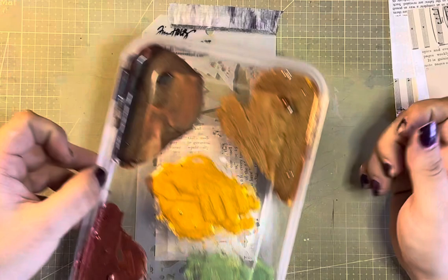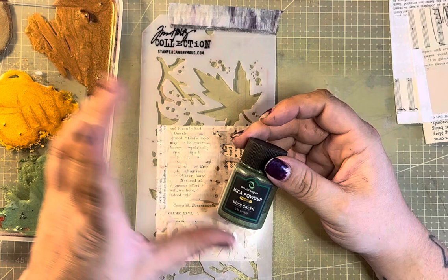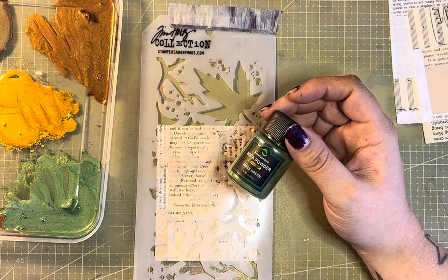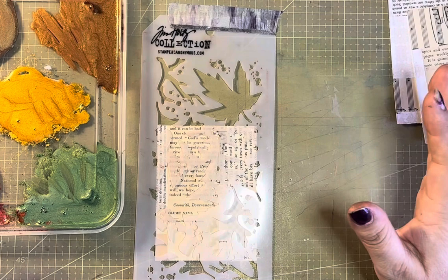Basically, all we're doing is mixing mica powder with PVA glue, which I've done on here just so you can see. The mica powders I use are Small Tongue brand — any mica powders will be fine. These were just cheap and cheerful on Amazon. I tend to use these more for candle making and resin work, but I do sometimes mix them with modelling paste, white gesso, or clear gesso and make them into a paint that way.